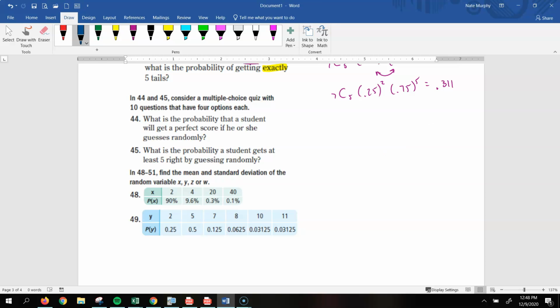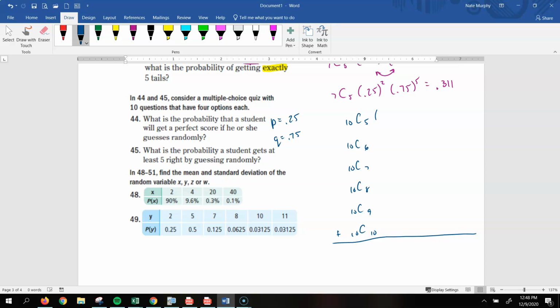So again, I erased that and I should have kept it. P is 0.25, Q is 0.75. All right, so we're going to get at least 5 correct. That means we could have 10 choose 5, 10 choose 6, 10 choose 7, 10 choose 8, 10 choose 9. Don't worry, on the test, if I had a question like this, I would not have you do this many items. I just want to make sure you understand the key concept.